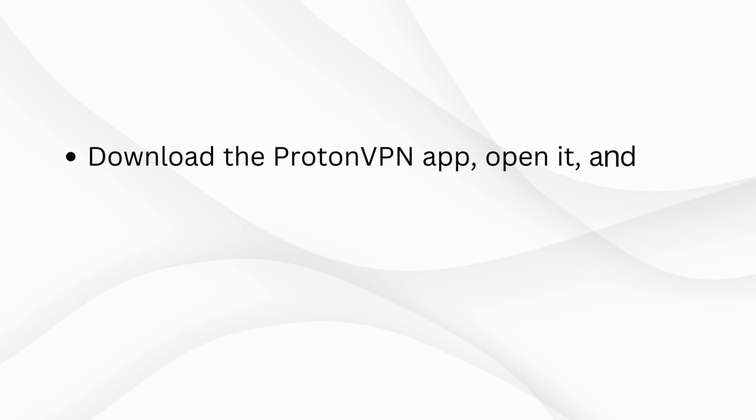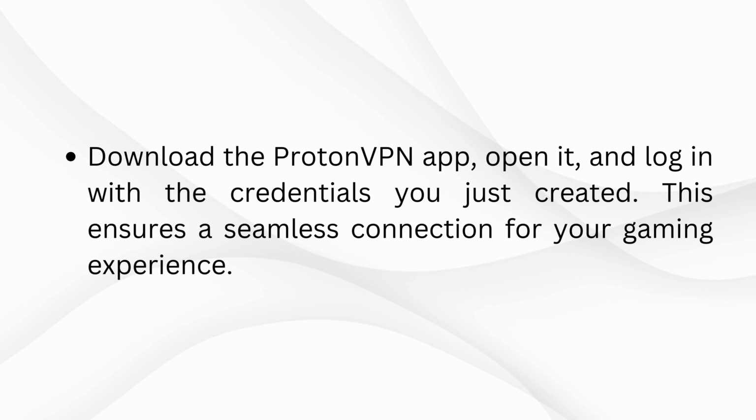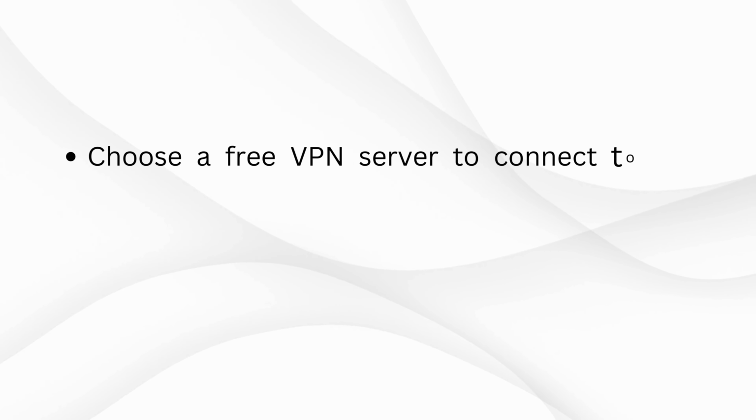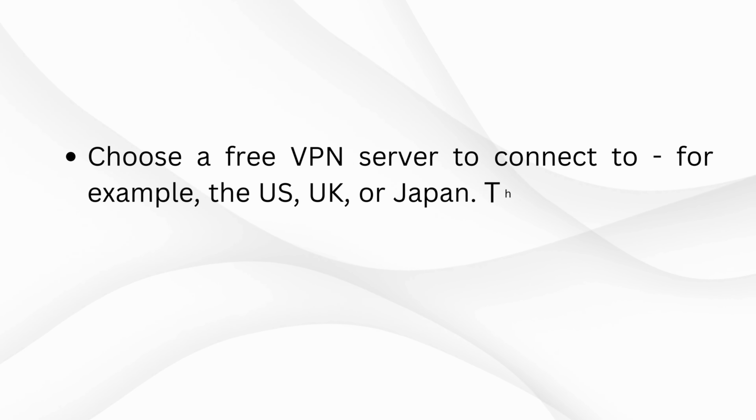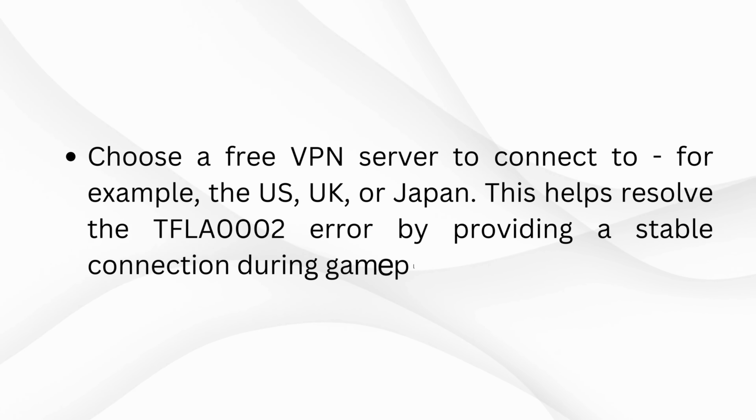Download the ProtonVPN app, open it, and log in with the credentials you just created. This ensures a seamless connection for your gaming experience. Choose a free VPN server to connect to, for example, the US, UK, or Japan. This helps resolve the TFLA0002 error by providing a stable connection during gameplay.